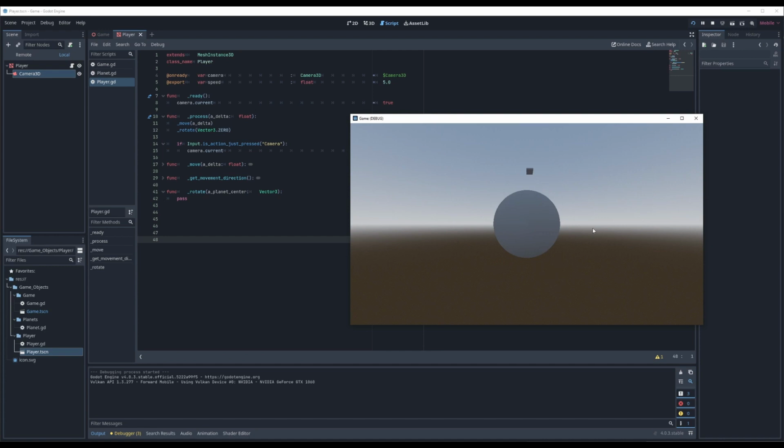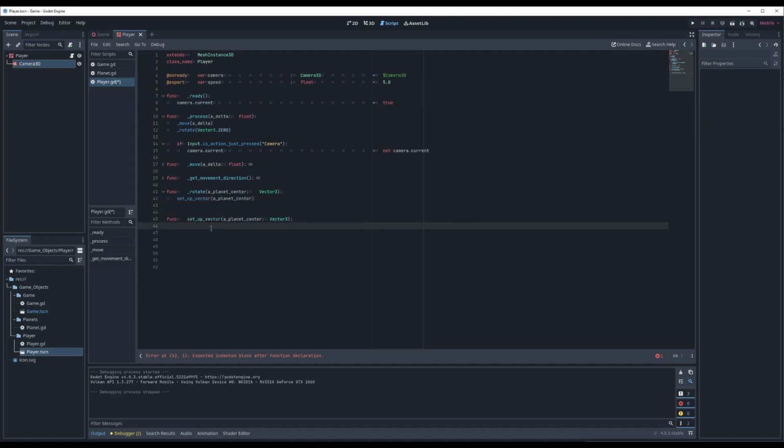Right now the player is moving towards its side, so we need to keep changing what is up for the player so it will move around the planet. The player has a position and a rotation in world space and a position and a rotation in local space. What we want to happen is that the Y of the local space is pointing away from the planet. Kids Can Code has a great explanation for this, so check out their video if you want to learn more, but it boils down to this.